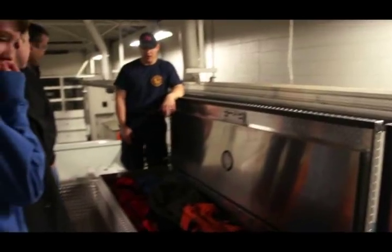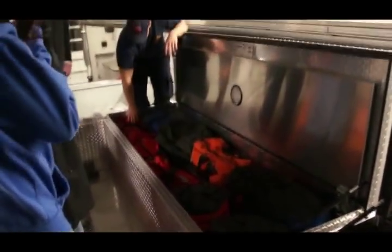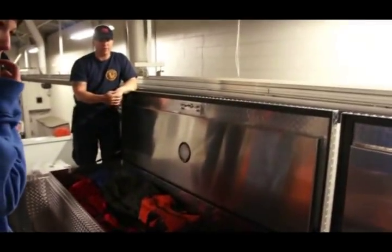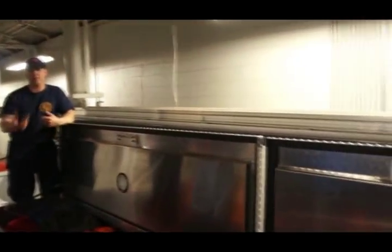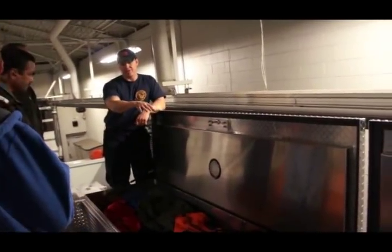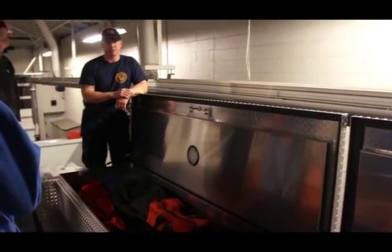Okay, and if you guys want to, we'll head up top and we'll show you what's up there. Our harnesses. Each bag has a harness and helmets and some carabiners. And we also have some of our ropes over there as well. Some of our life safety rope. The thing with our life safety rope is you can't use it for hoisting. You're not going to hoist some stuff up onto a roof and then hang off it for rappelling. So the life safety rope is strictly for rappelling only.